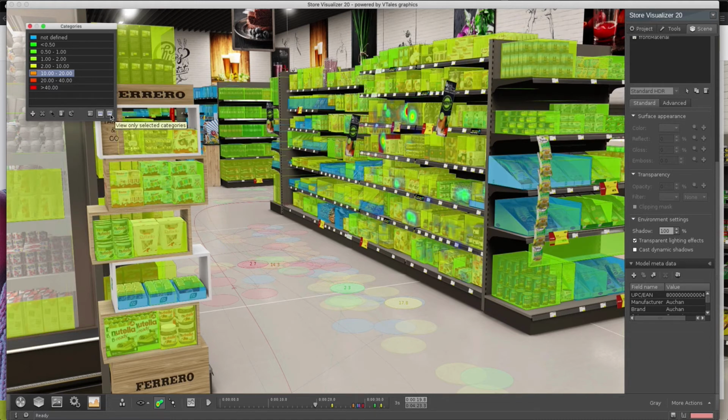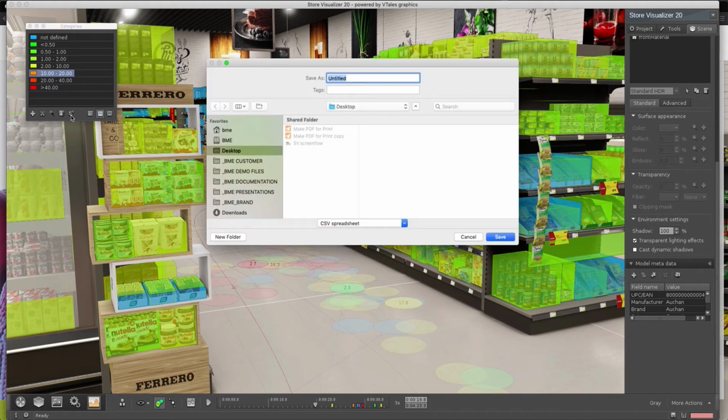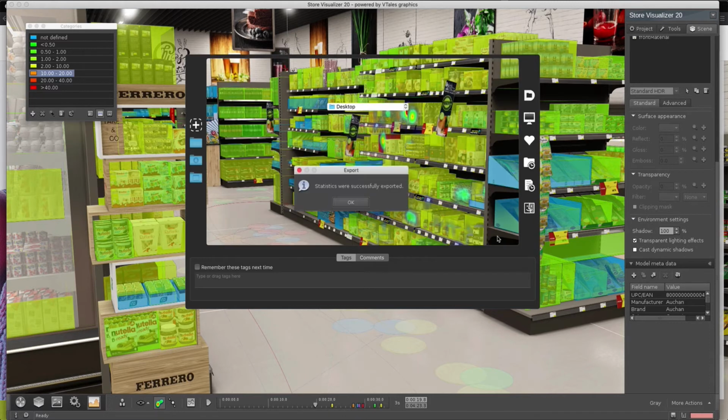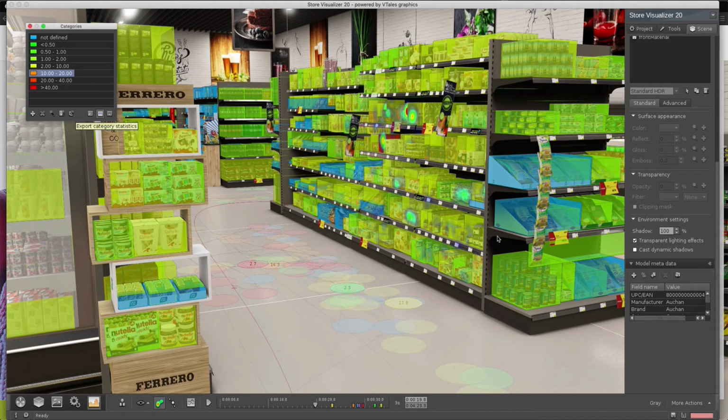Visualizing is one thing, but in combination with the consumer insight, we can really start to derive some very important analytical data here as well. And the whole purpose, again, is to create that analytical data, export it, as you can see here, to a CSV or an XML, and then later process it in dedicated tools like Tableau to really start digging into that numerical data.